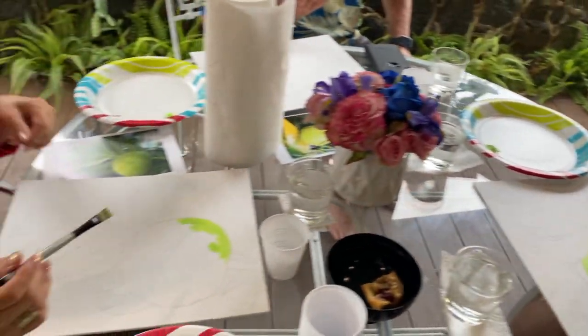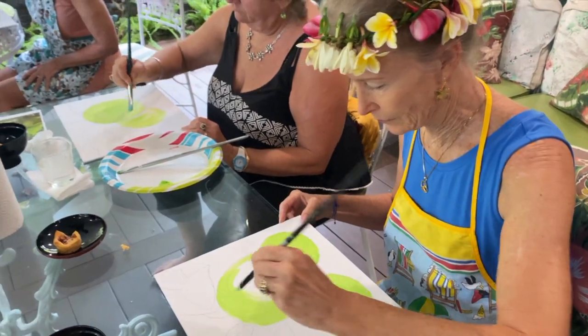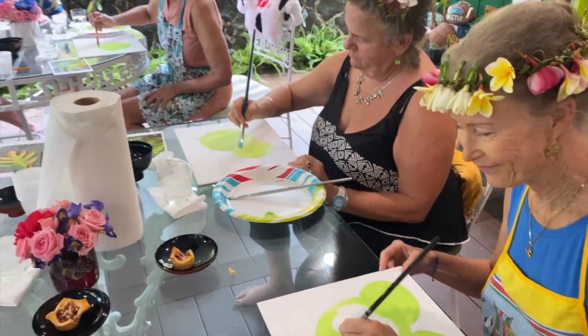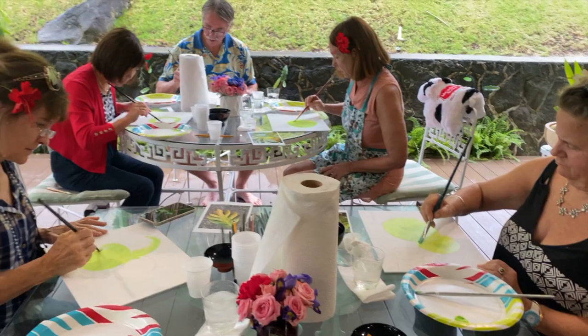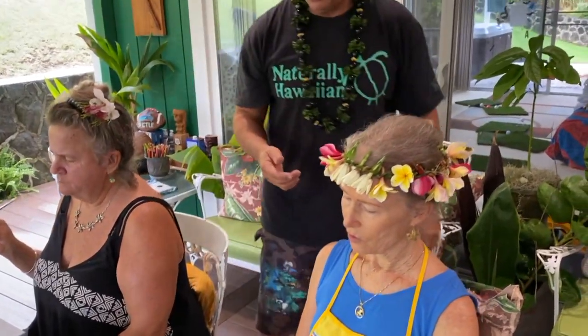First, we started with a base coat of paint where the ʻUlu, leaves, and other things would go. Just cover it first. The second layer usually gets thicker. Yeah, they're a little tricky. They're gonna be dark ones.